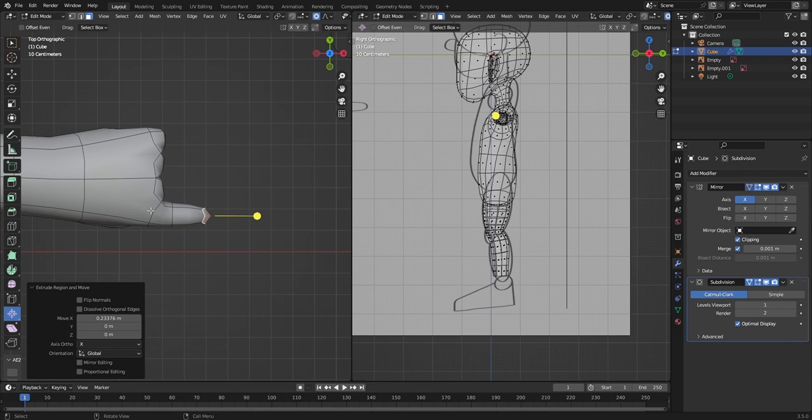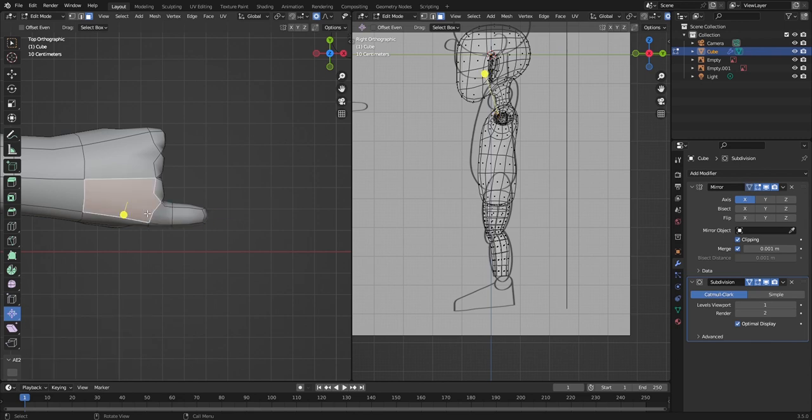All right, so look at your first knuckle on your index finger. You know this part right here, your knuckle? That's the first one, right? It's just this area over here. Don't worry about that for right now. So when we extruded it, we extruded to the second knuckle. This is your second knuckle right here.